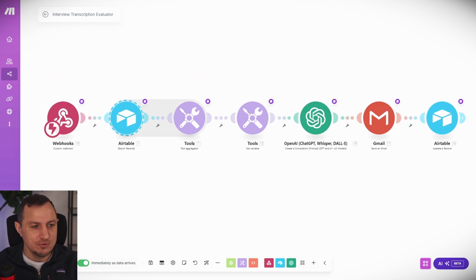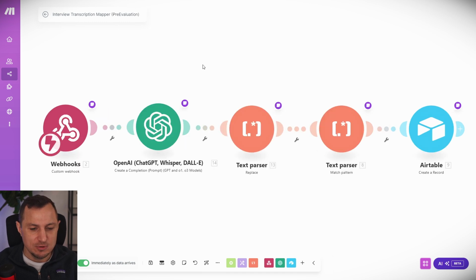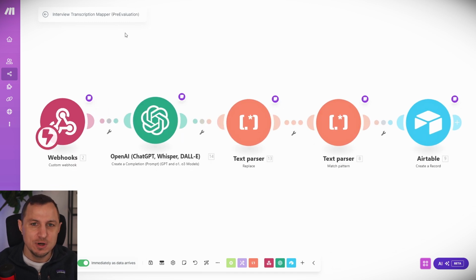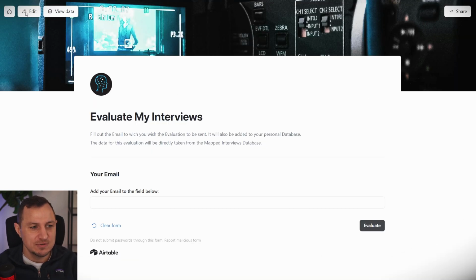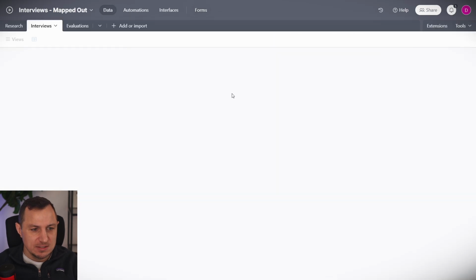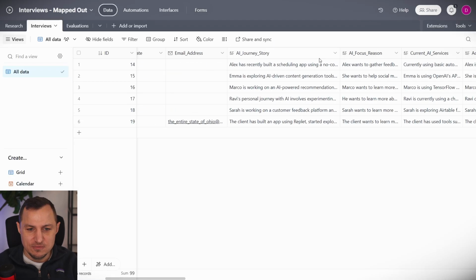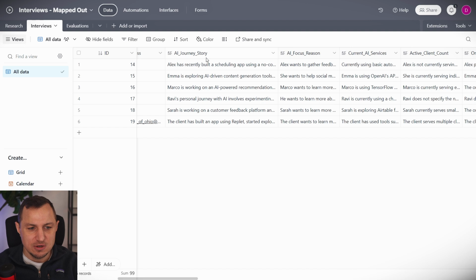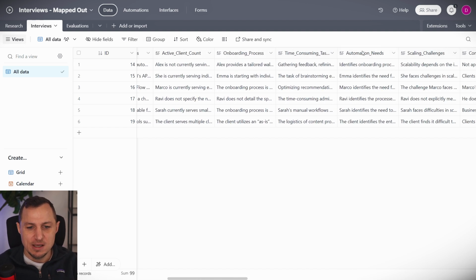Now, if you're wondering what the mapper looks like, so whenever we are conveying an interview, we need to store the data in a database accordingly. And you can either throw the entire text in, or what you can also have is a very nice breakdown of every single interview. So if we look at our data, we will find that we have all of these columns. So these are columns that are associated with a certain question that I held during the interview.